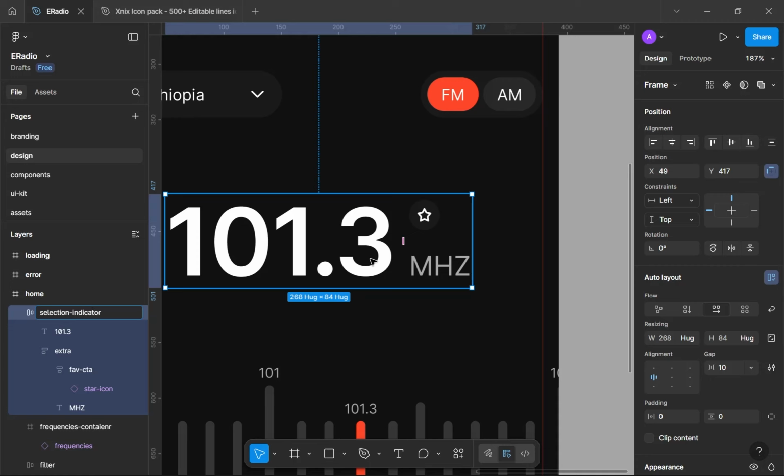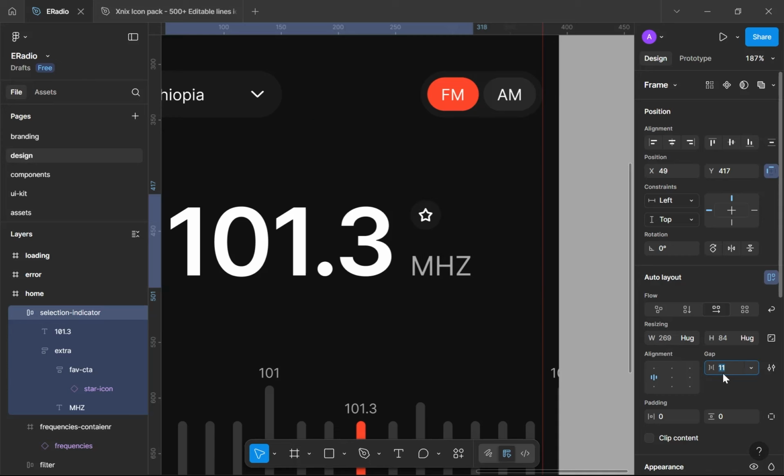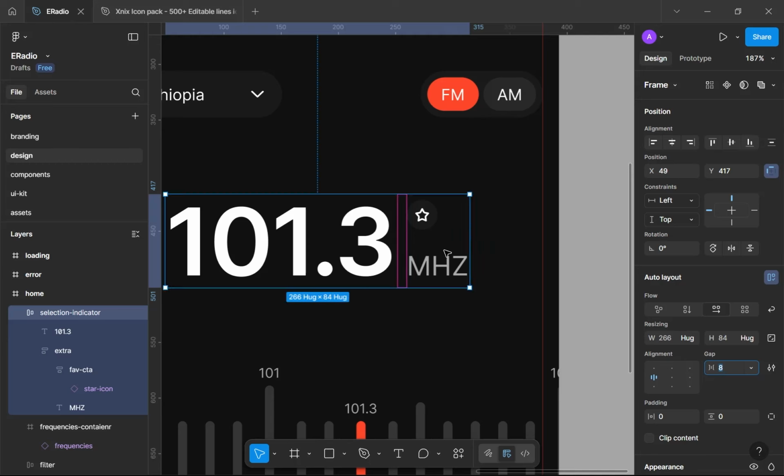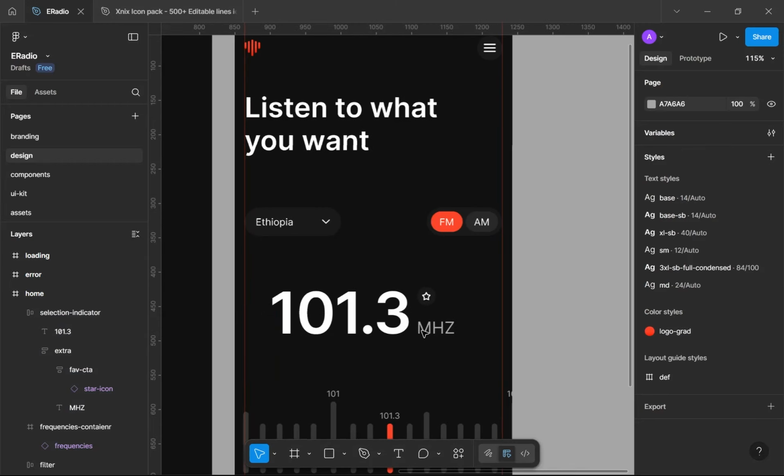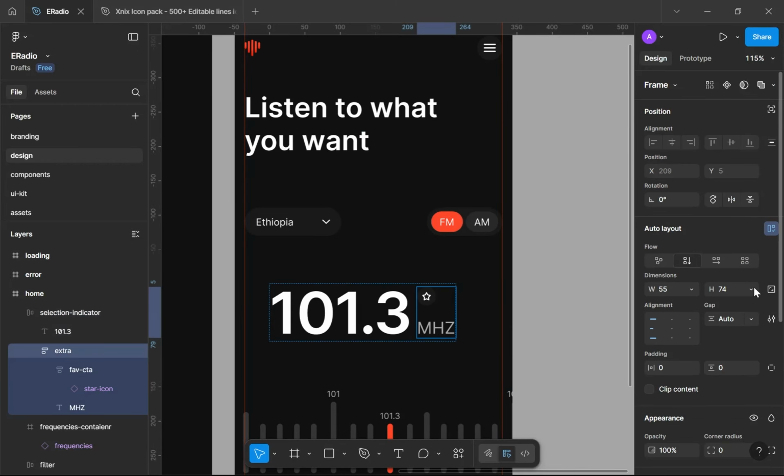So let's just apply it, and let's create a gap of around 12 pixels or 8 pixels. I think 8 pixels, as we don't really want too much space in between here. We can actually just decrease it even to 6. And this should have a height of fill container.